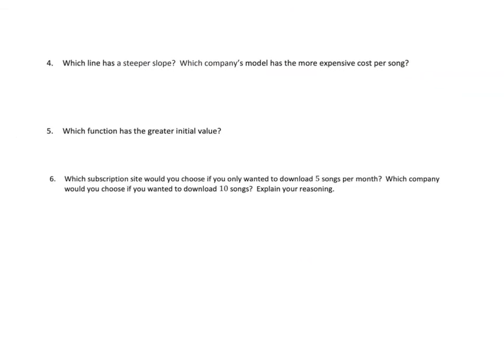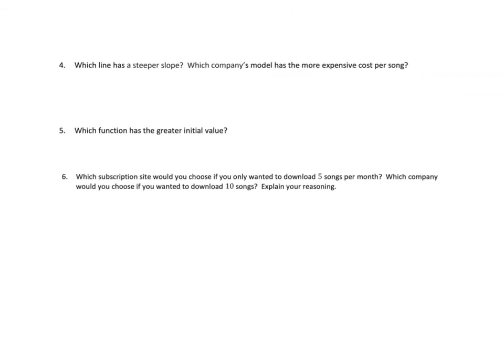All right, here we're just going to interpret these a little bit more. So if we're thinking back to company number 1, our equation is y equals 0.25x plus 3. In company 2, it's y equals 0.40x plus 2, right? It says which company has the steeper slope. So if we look at their slopes right here, which slope is bigger? Well, company 2 has the steeper slope.